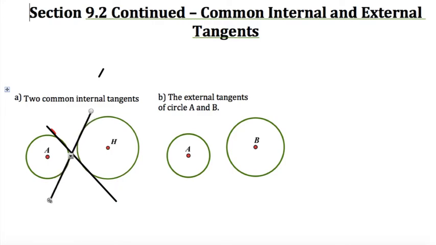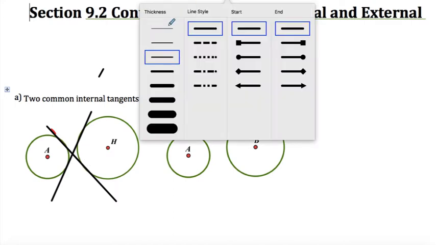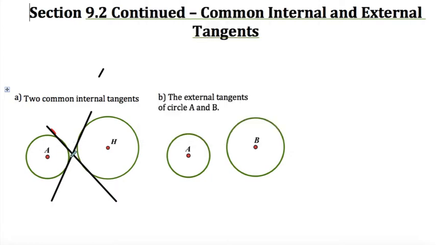Something like this. Those are actually internal tangents, meaning they cross in between them. You'll see that they create an X. Now what you have to be really careful about is that they are so small. This segment right here and this segment right here are coming from the same point, so they're equal. And the same thing here, but it's really tiny. So when you have those two common internal tangents, it can be hard sometimes to see that it is the clown hat corollary.